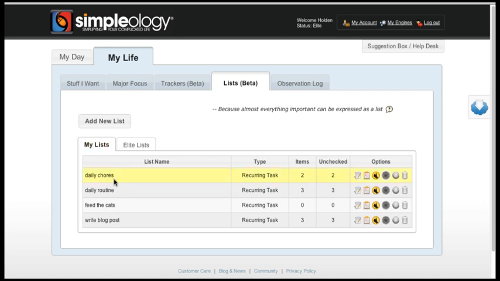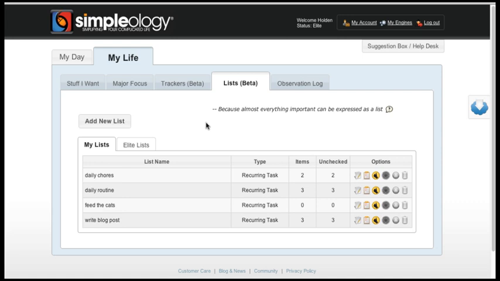You'll notice on this list of lists here, now you have two new icons. So in addition to being able to publish the list, add items to the list, edit the name, delete it, and all that, now you can add an entire list over to your daily targets, or you can add it over to your Dreamcatcher. Really quick and easy for you to do in case you want to add one of these things over as a task with subtasks, if you like, as one of your daily targets.